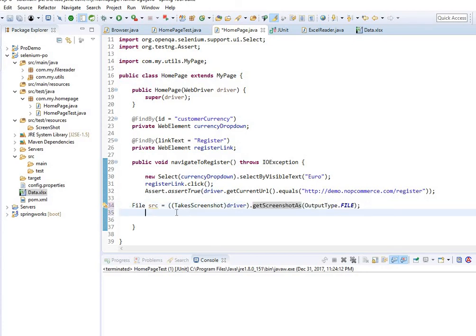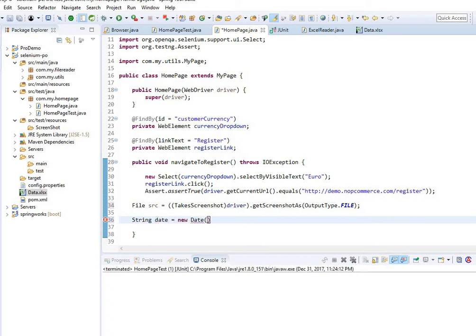The next thing is, let's construct that file, what the file name would be. I'm thinking of putting the file name into a date format, so that I can capture the date and time it was taken, and also so that it is unique. I need to get the date and time format. So for the date, what I do here is new Date.